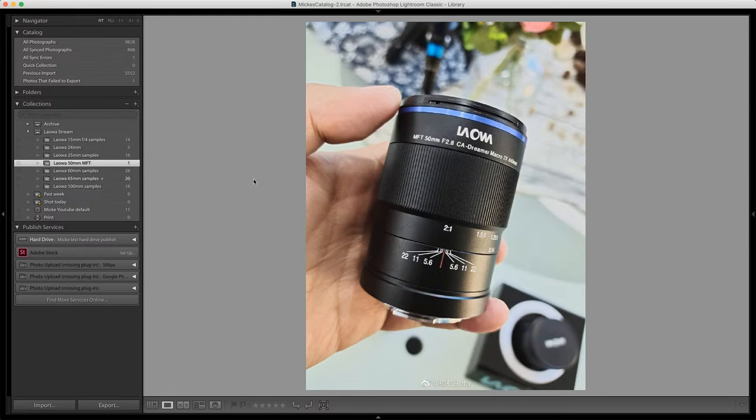They do it for Panasonic and Olympus as well. They release a 2x magnification macro lens, the first in the world for Micro Four Thirds that goes to that kind of magnification. So that's really awesome. And with that small sensor, you get even closer because the sensor is so small. So I'm really excited to try this lens as soon as I get a review copy of it.